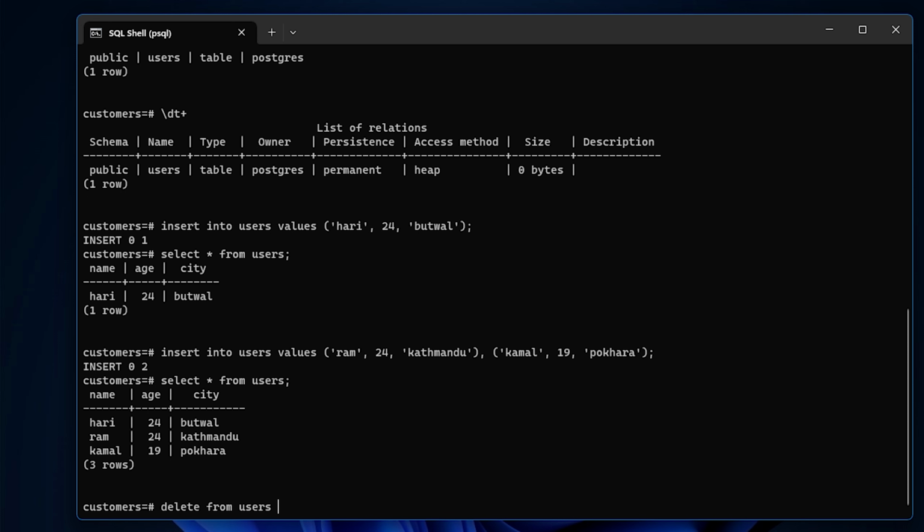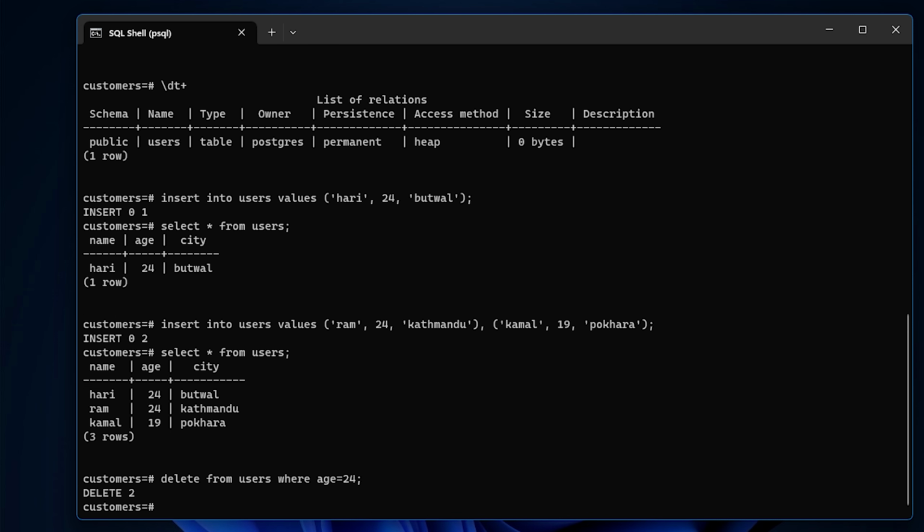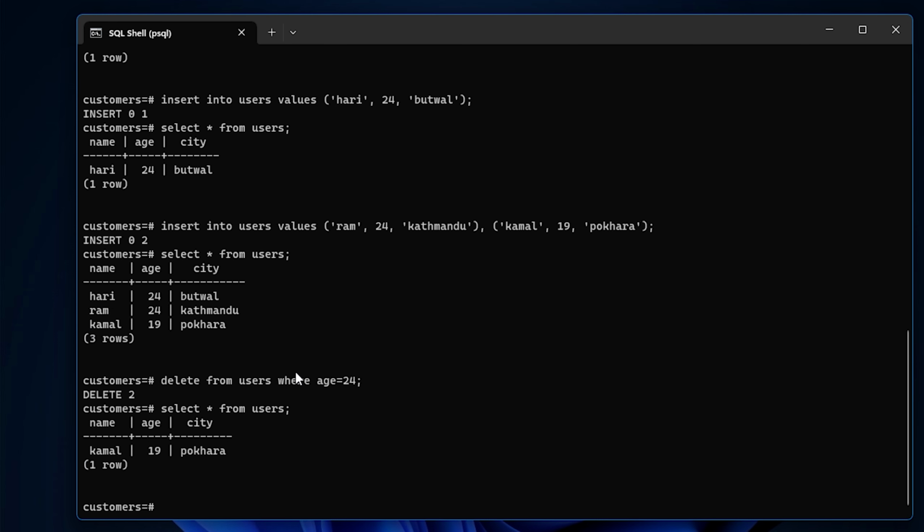We are going to delete the rows whose age is 24. So where age is equal to 24. Now let's see whether it is deleted or not. We had two records with age 24, so both records are deleted in this way.